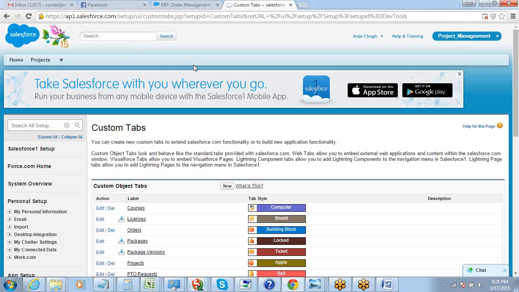Fine. So we just need to create the backend data model objects, fields, create tabs for those, create an app in the front end, put all those tabs in that app. That's it. All right. Simple thing.